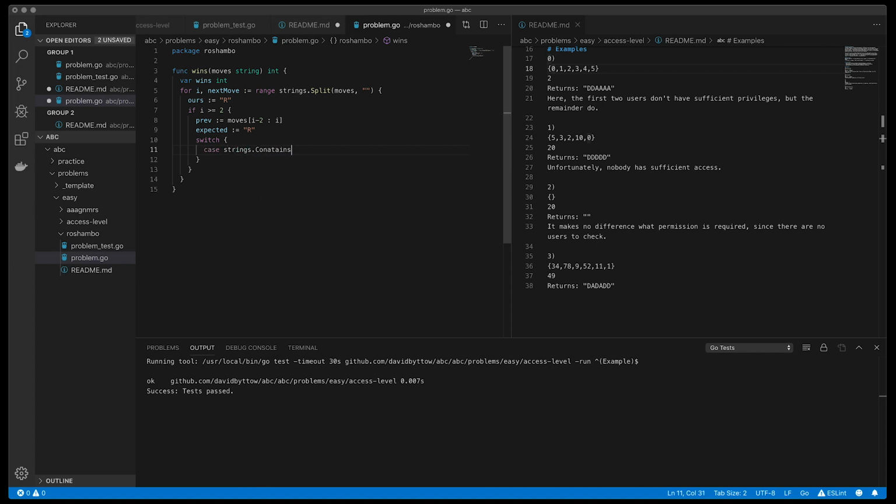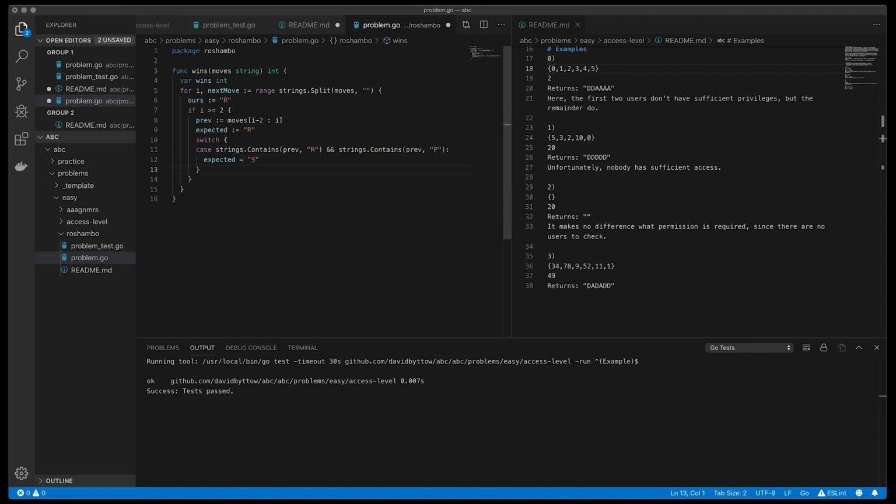So for example, let's say the last two moves contain both rock and paper. Then we expect them to do scissors.